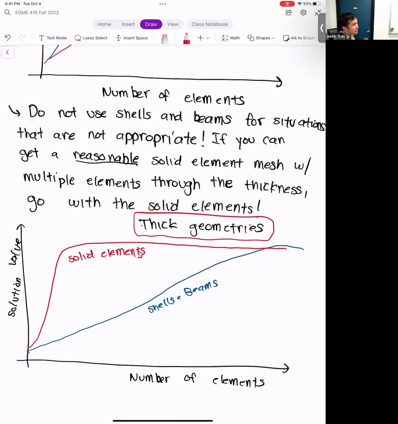Judging from last year, after I gave this lecture, people were like, shells and beams are great, we should use them all the time. And then after we did the activity, people were like, shells and beams suck, I'm never going to use them again. We talked about mid-surfacing, we talked about extracting beams here. It makes it sound really simple, but you'll see on Thursday that it's actually not. There are a lot of complications that can occur, but it's hard to get into it now before Thursday. So you can look forward to that.